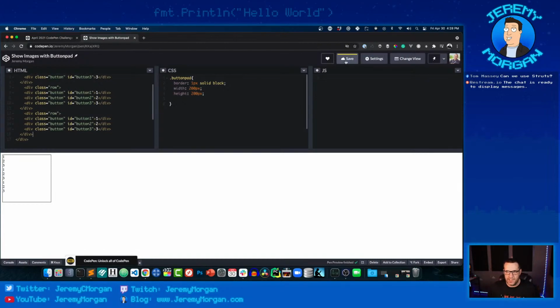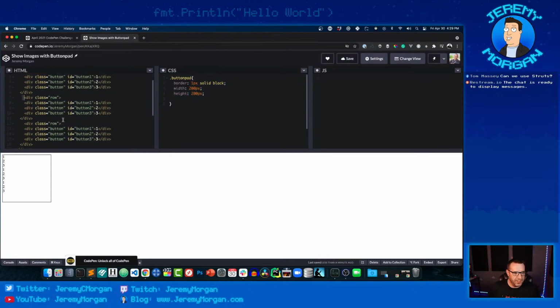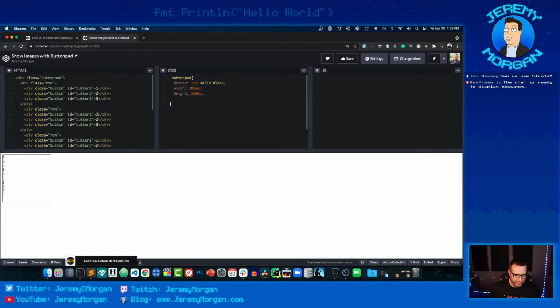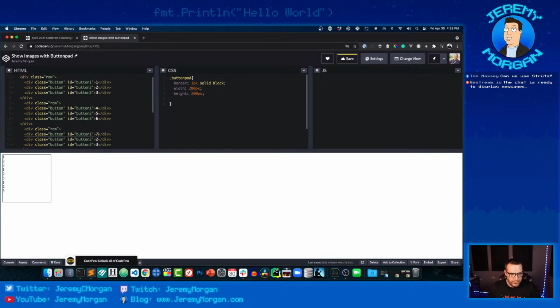What's cool about this is I'm terrible at formatting some of this stuff, but if you click save, a lot of times it will format. Looks like it's not formatting the HTML like it does with CSS, but whatever. And I don't actually know that I need IDs for each of these buttons. I'm just putting it in here. Could end up being kind of a Yagni thing. All right, so now I have 9 buttons.